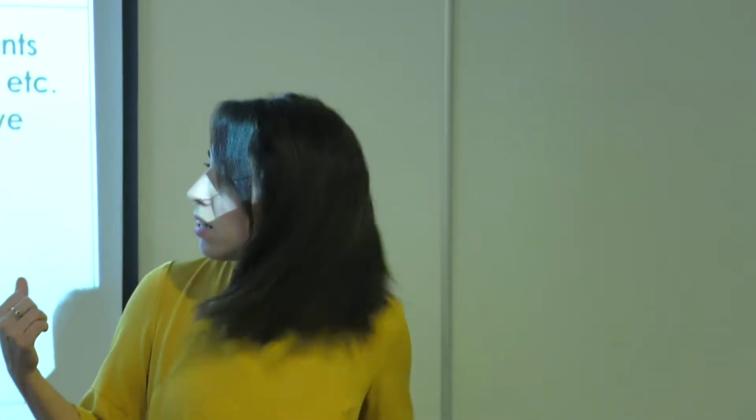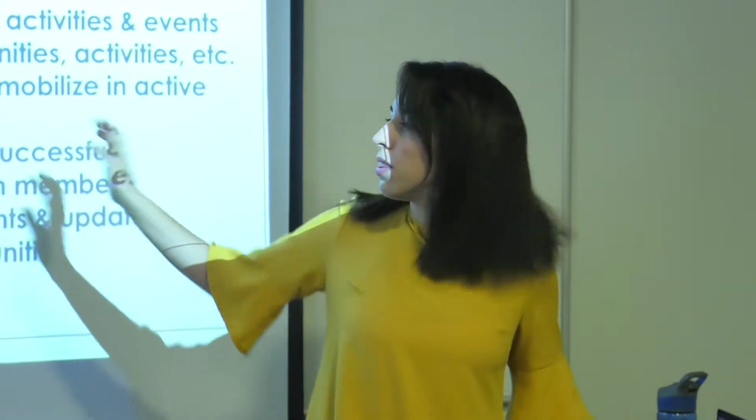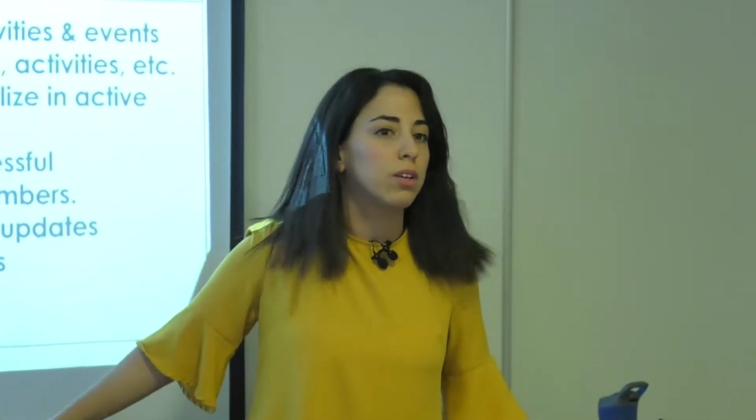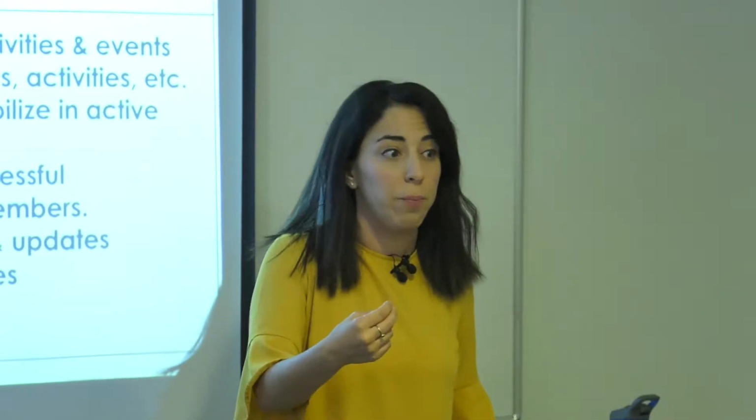So you need to think about small activities that they can take. Here is an opportunity to get engaged this week. Here is an event that you should go to next week. You always need to think about small bites of things. One thing that is important, and I won't spend a lot of time on it, is the third layer, which is supporting them. Besides keeping them in the know and activating them, which is the most important thing, you also need to give them a channel so that they can get your support in an ongoing way from one another, from you, one-on-one, whatever you want, but make sure that you're there for them.